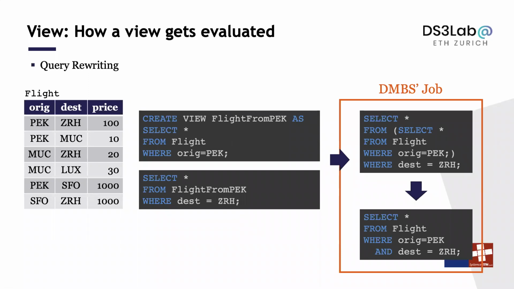Okay, so there's really no magic. You think about a view as the name you are giving to a query. Whenever the system tries to answer a query involving a view, it's going to replace the name of the view with the defining query, and then just answer that query. Okay, so that's what happens during execution.